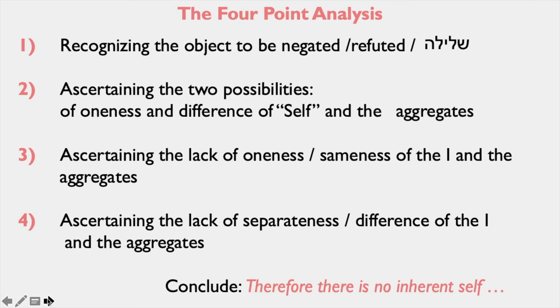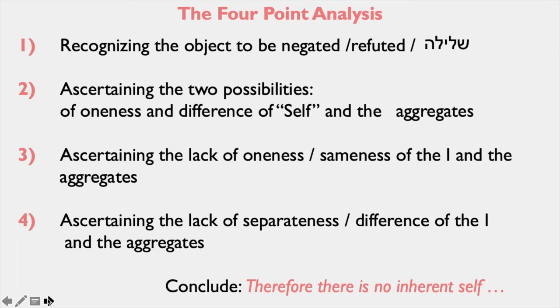You hold that idea and say, were you to exist as you seem, so solid, so real, such an identity, such a truth, then you must be one with your parts or separate from your parts. You must be the same as your aggregates or different from your aggregates. And that makes sense, because we all agree that a self is somehow composed of parts, or owns parts, or makes parts, but we know we have different aspects and attributes and different things that we refer to when we say me. So what is the relationship between this me and the parts? Has to be oneness or difference?